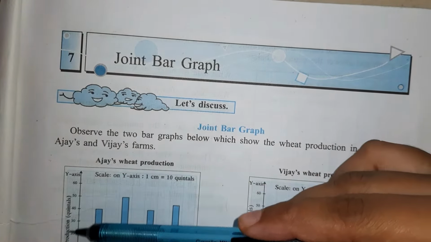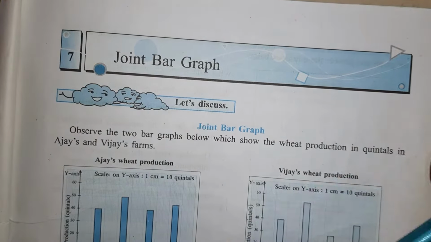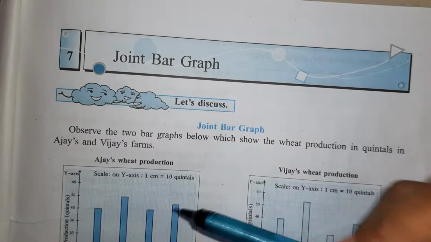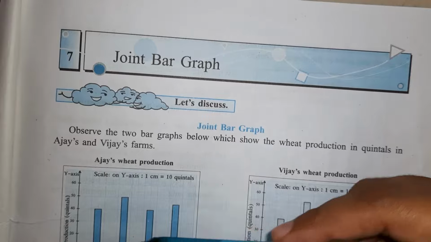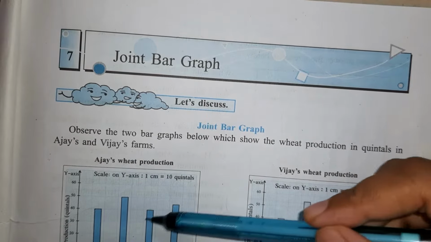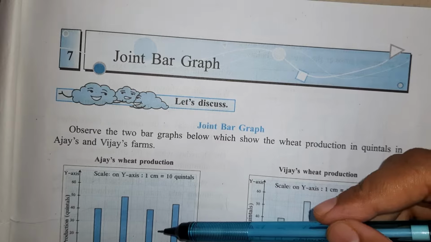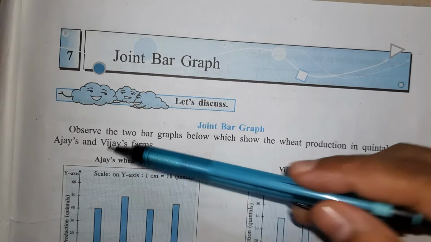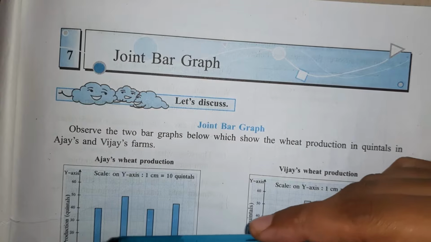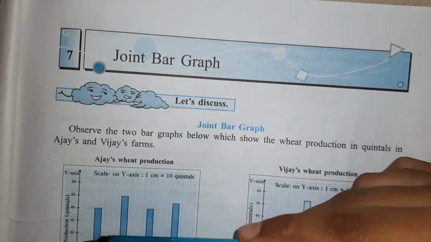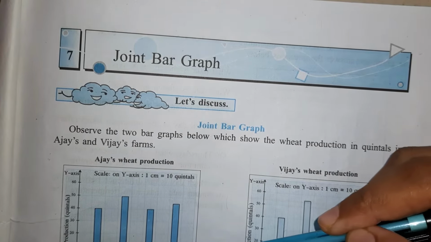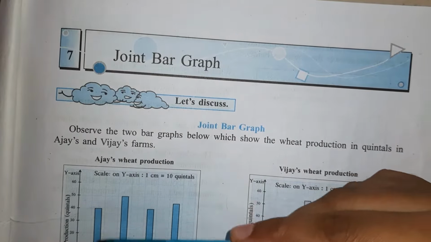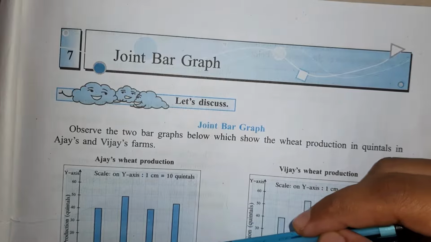When we have to show some numerical information, then we can represent it in the form of rectangular bars on a graph paper. Such type of graph where rectangular bars are drawn to represent the given information is called a bar graph. A bar graph has horizontal x-axis and vertical y-axis. Why x and y-axis? Because x-axis shows us the information about which we are talking, and y-axis shows the numbers related to this topic. Understood?